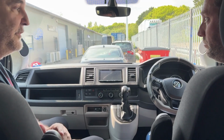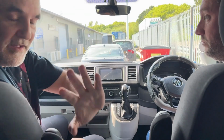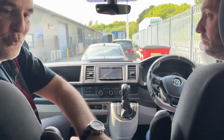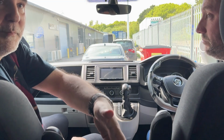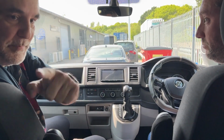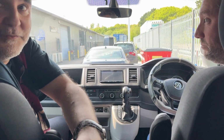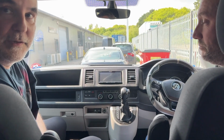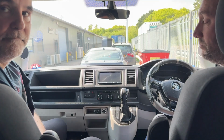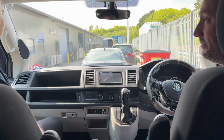Yeah, you see, for me, as I said, I've only got 2 captain's chairs. There is nothing in the back. Not even a floor, so it's just bare metal. At the moment I've put rubber down. So having the sub there, I would want bass in the back, but obviously it'll look a bit silly having a box just in the middle of the floor. Well, it's not going to be there. We explained earlier that that's the worst location, to be fair, for a rear subwoofer. It has to be far back somewhere. Yeah, we'll talk about that.